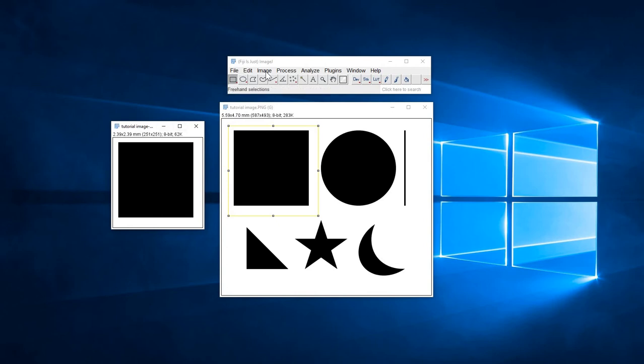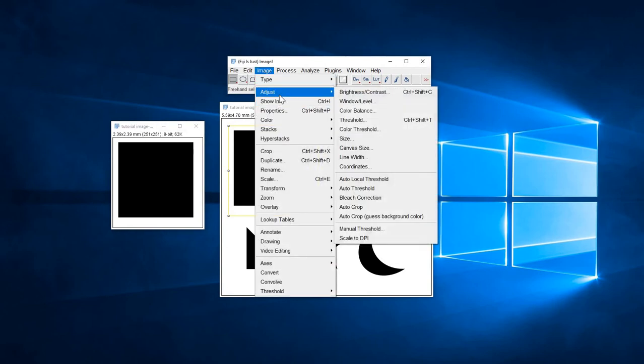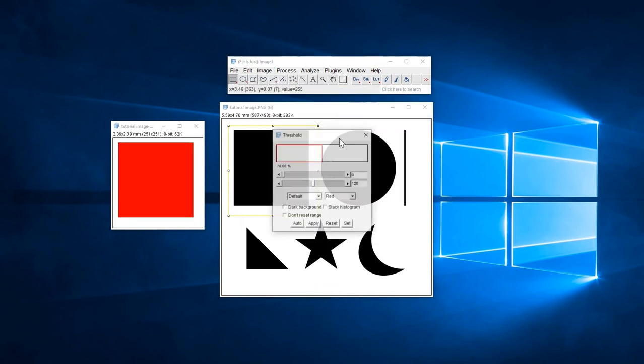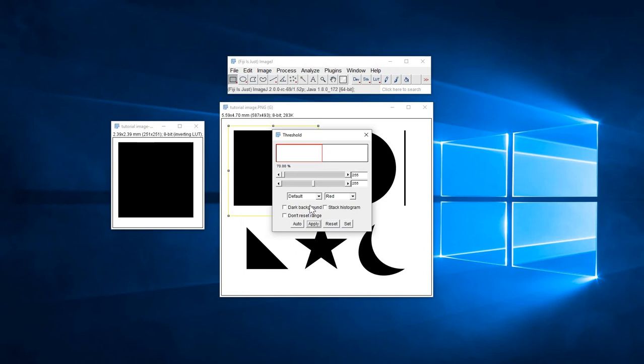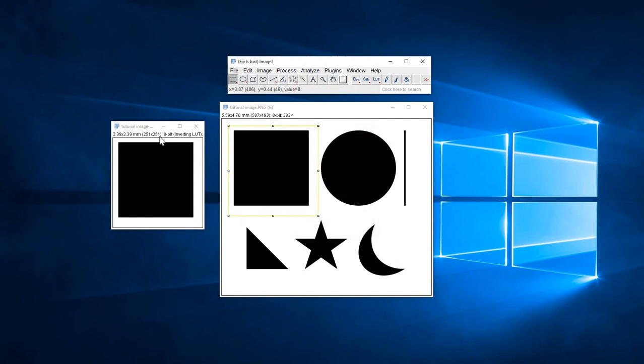Now you go to Image, then Adjust, and select Threshold. As you can see, it automatically tries to select a certain threshold based on the image. But for now, let's just understand that in this tutorial it highlights the black portion of the image. In the next tutorial, we will go a little deeper into how we can play with this threshold. Now, as you can see, the square is selected. Then you click Apply. Now the threshold is set.